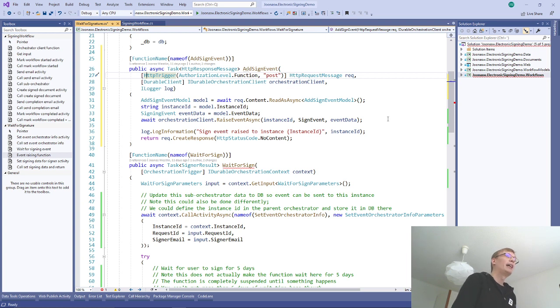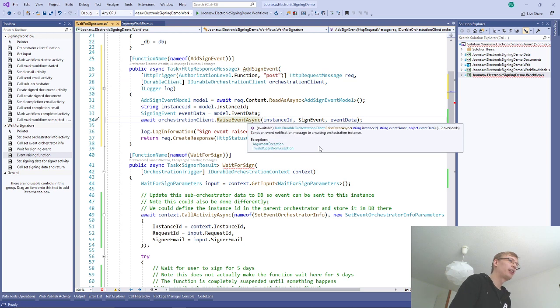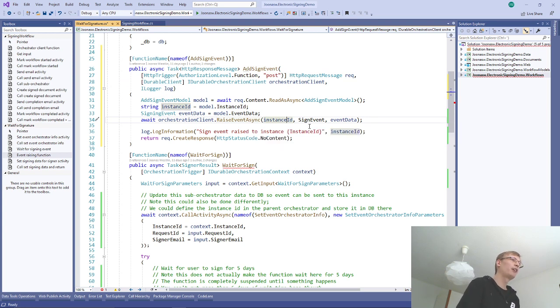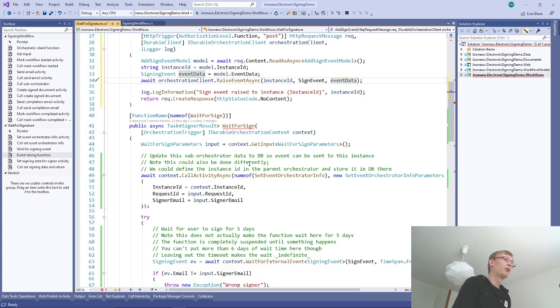It's going to send some data in there along with the instance ID of the orchestrator that the event targets. We use the orchestration client, the same client object that was used to start an orchestrator function. We can use that client to raise events. So we use raise event as an async function, specify the instance ID, the event name, as well as some event data. And that's it. That will raise the event for this orchestrator.